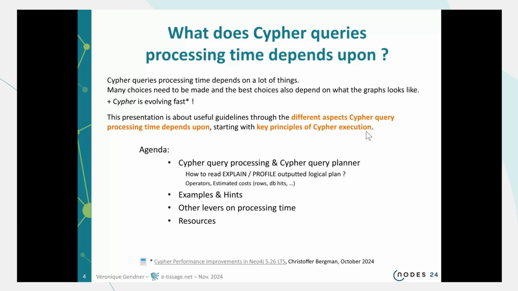This presentation is about useful guidelines on different aspects you should be aware of in order to optimize the way you write Cypher queries, starting with key principles of Cypher execution. We'll get into how the Cypher query planner works, see examples and hints, and briefly go through some of the other levels than the query itself that also impact processing time.